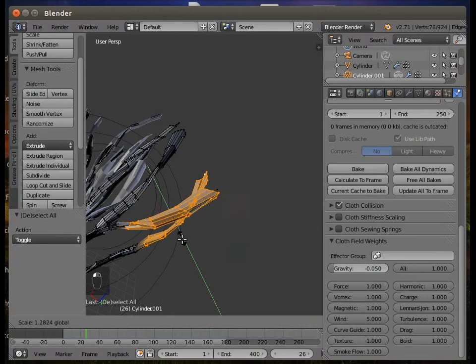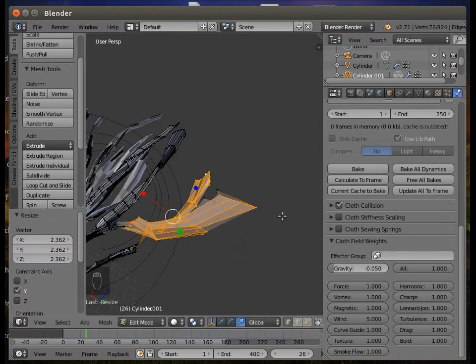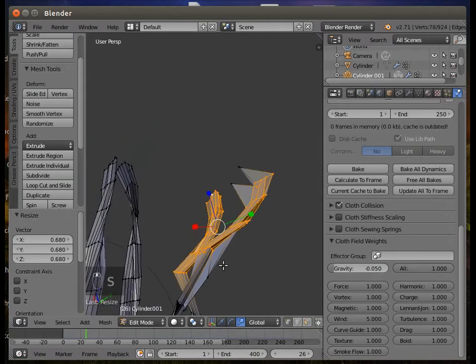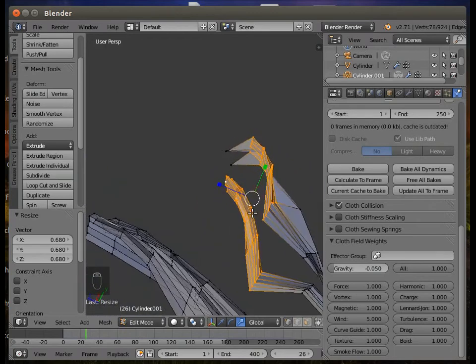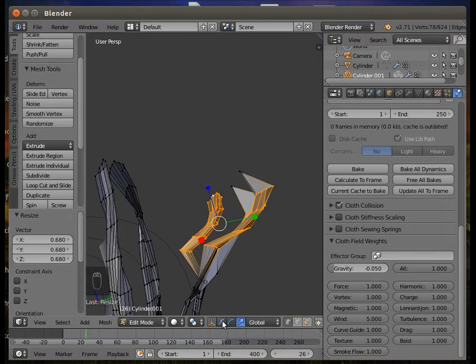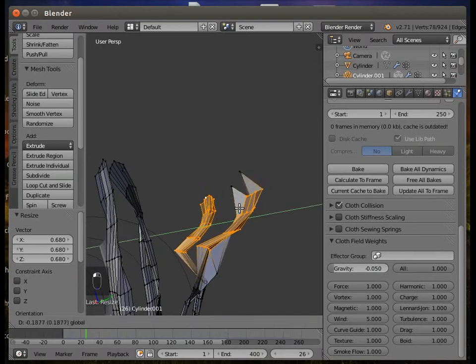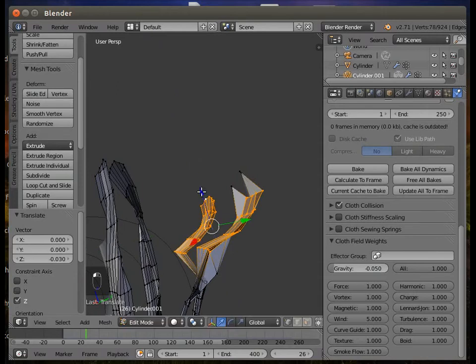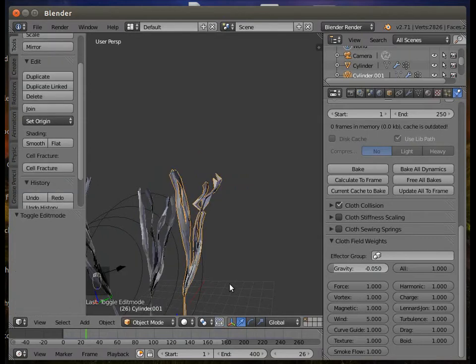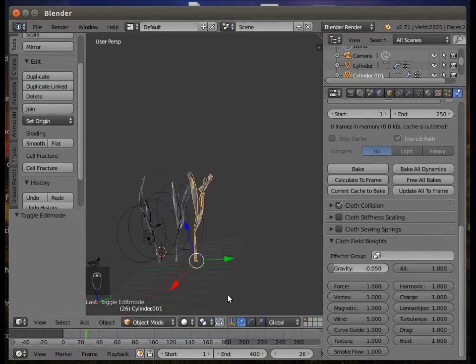Hit escape. Scale them out in one direction. Scale them in the other direction. S for scale back down again. So we've got some strangely shaped bits at the end of these leaves. And maybe we'll actually move them as well. We'll do something like that, so that these plants look all entirely different, really. Okay, and obviously you can do whatever you want.